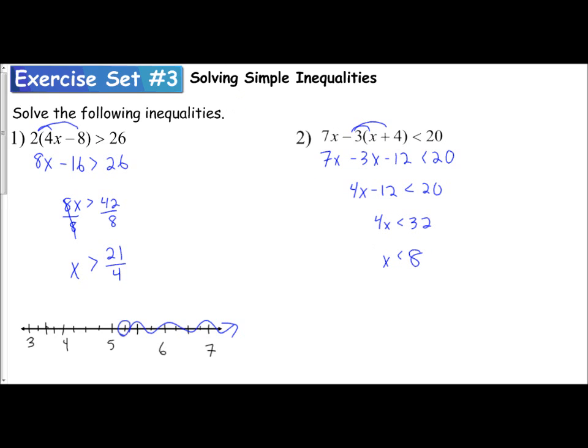So it's going to be the same idea. I'm going to have my number line. I have x is less than 8. So I'm going to put 8 right here in the middle. So 8, 9, 10, 11. And say we got 7, 6, and then 5 and 4. And I have x is less than 8. So I would put an open circle on 8, less than with the arrow going to the left. And there's my solution space for it. So let's do a couple more examples.